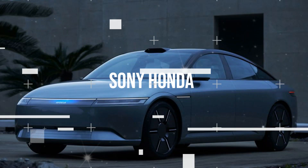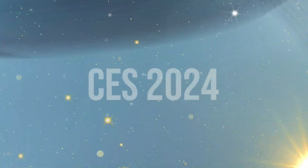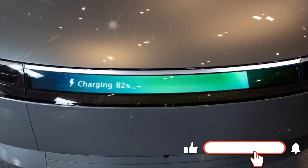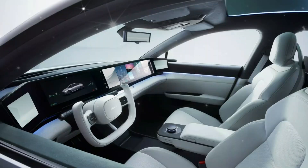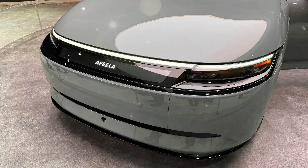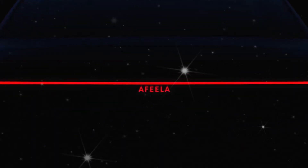In this video: Sony Honda Mobility's Afeela EV sedan concept, first look at CES 2024. The joint venture also revealed specifications for the Afeela, which features 241 horsepower electric motors on both the front and rear axles. The revised concept includes production-ready cues like traditional side view mirrors and more substantial headlights, plus DC charging at speeds up to 150 kilowatts.